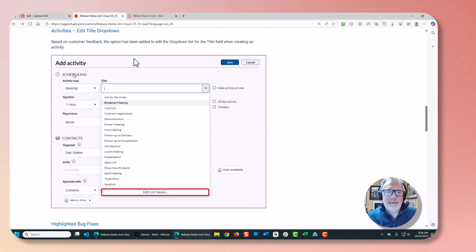So now, let's go back to this a little bit. Again, down to the bottom, I think this is one that I like, because before you couldn't edit the drop-down list. When you were scheduling an activity, it was difficult to go in and change the different activity types, like left a message, needs to speak to someone, not interested, or interested, whatever it might be. To be able to edit this list is beneficial.